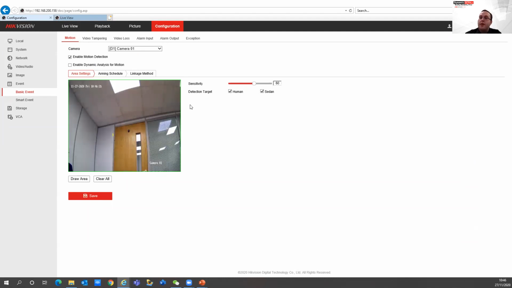that we can set up. I know we have had a few calls on this because it works slightly differently in terms of actually setting up the motion detection. So instead of drawing a grid over the camera image, it works a little bit more like the intrusion detection. So if we click on to draw area here, we actually draw a box or area that we want to enable with the actual motion detection.